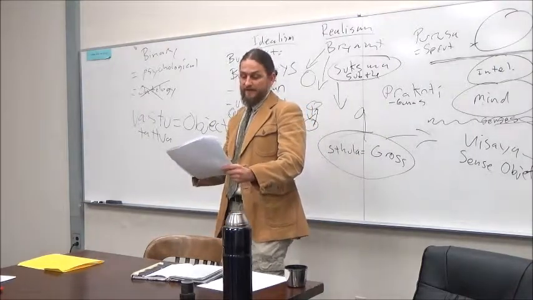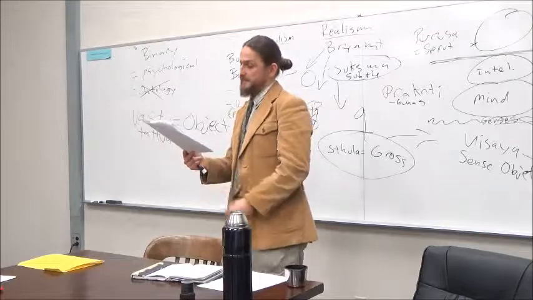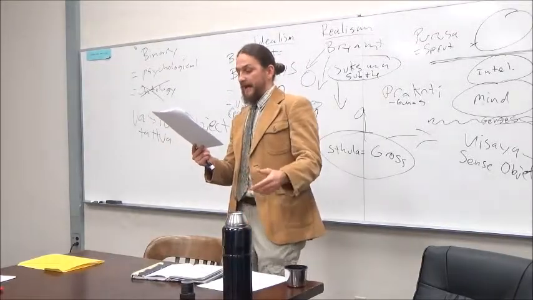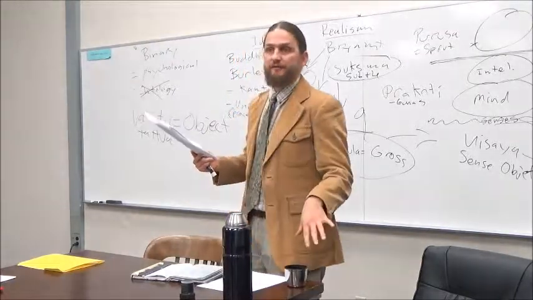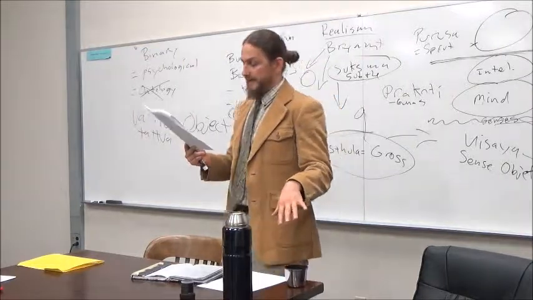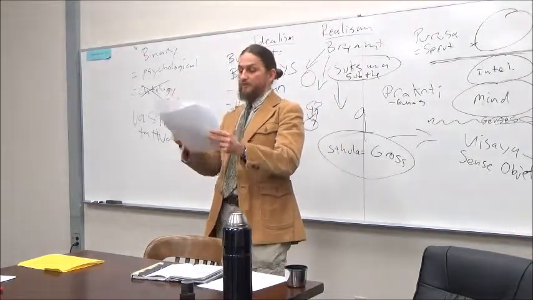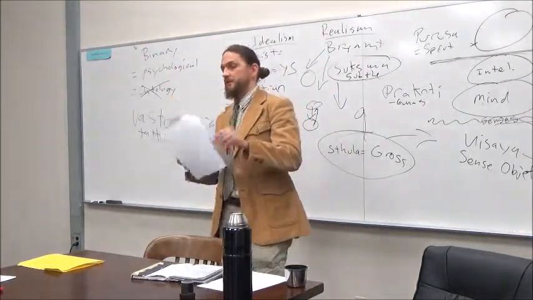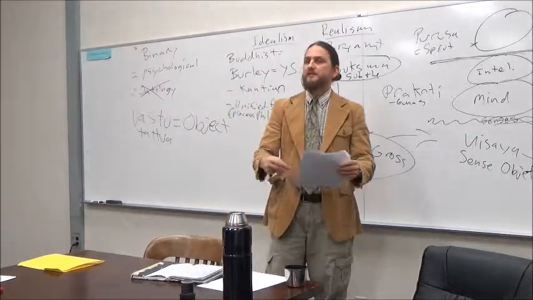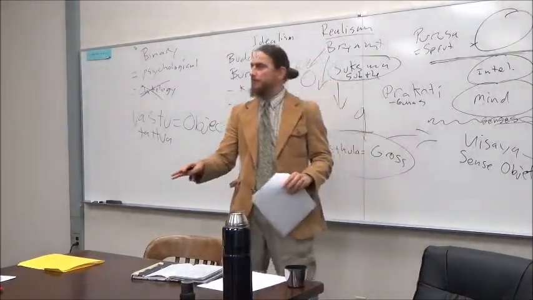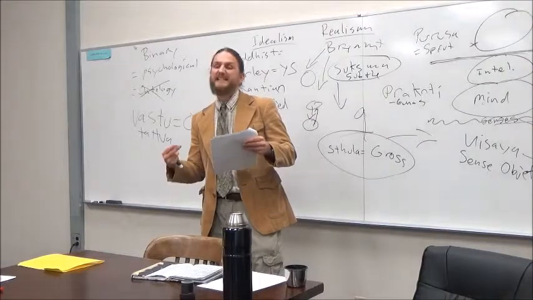So if the same object produces different feelings in different minds, then the actual vastu, being common to all, must be different than the mind, right? That is, if the object was just a mental construction, then why is it that we all see the same object? And we may see it differently, we may perceive it differently, but it's basically the same object.